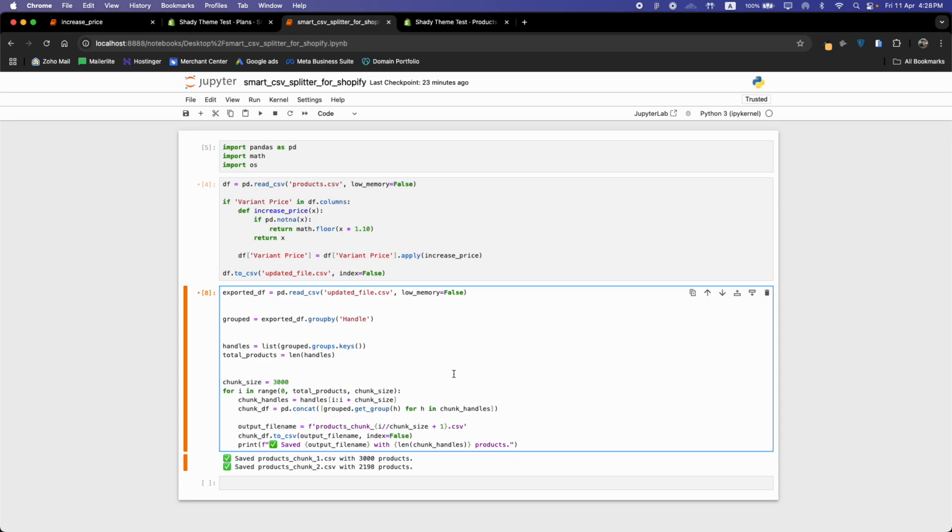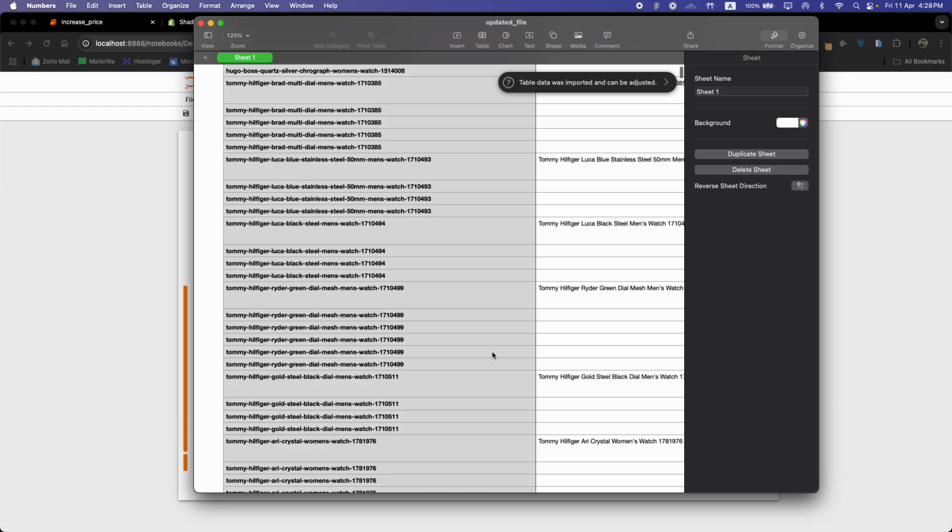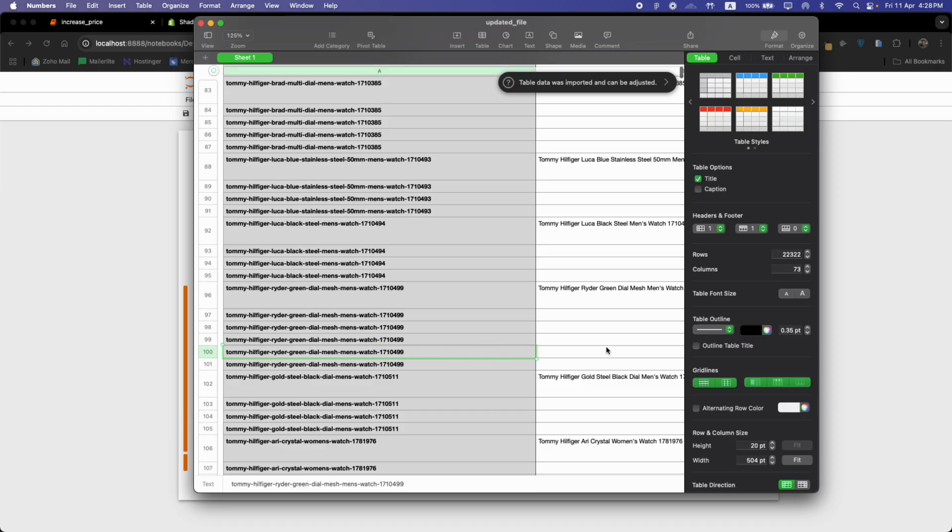Of course, this is not a normal split, because you can't normally split the CSV files, because products in Shopify have variants. So if you just split blindly, you will lose variants along the way. So for example, if you split on 100, you will lose one variant here, which also will mess up your CSV, and Shopify will refuse to import it into your Shopify store.